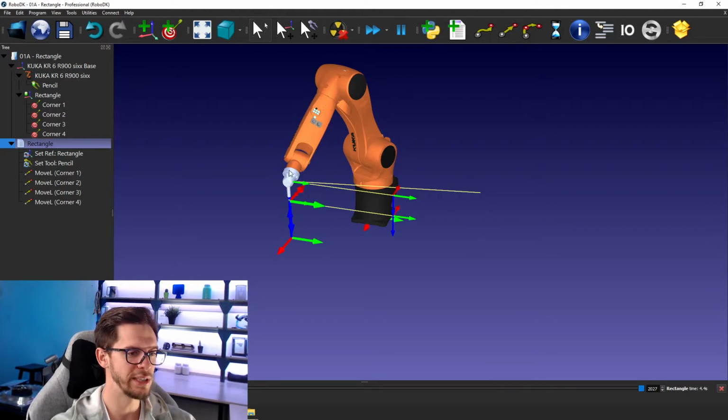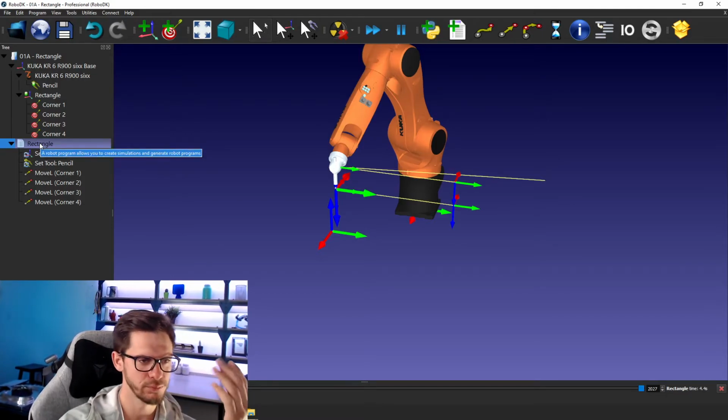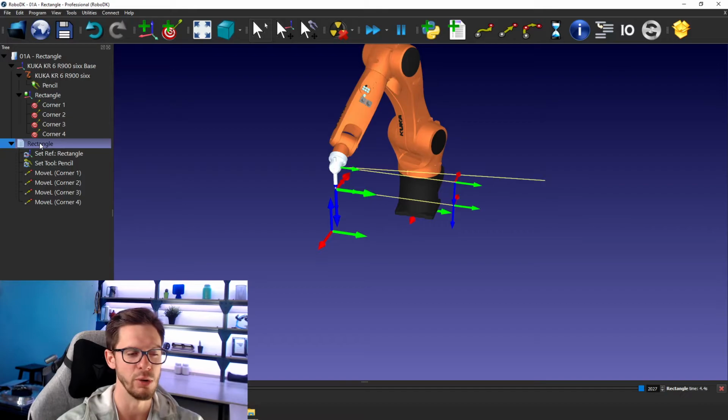See that yellow line here? That yellow line will disappear the next time I double click on rectangle. Why is that? Because in robotics, in fact, to do a motion in life, you need to have a starting point and an ending point. In robotics, the starting point is always the current position of the robot, and the ending point is wherever you want to go. So therefore, every time you launch a path, it will take the position of the robot as the first point to draw the trajectory of that motion.